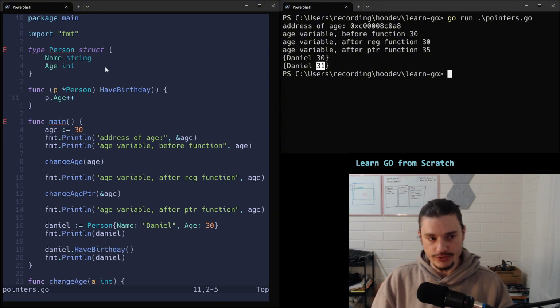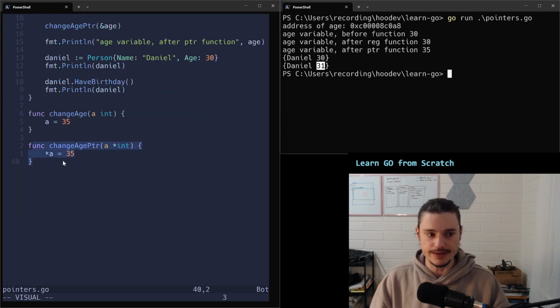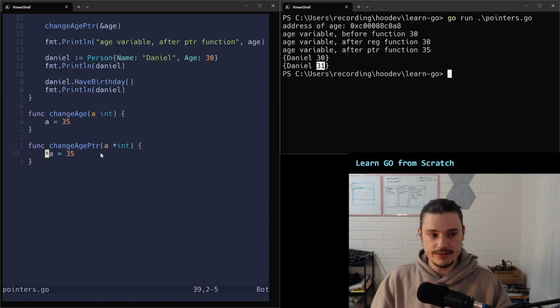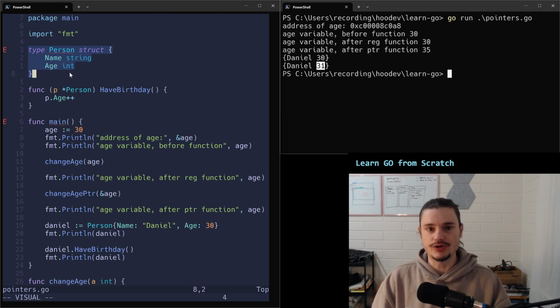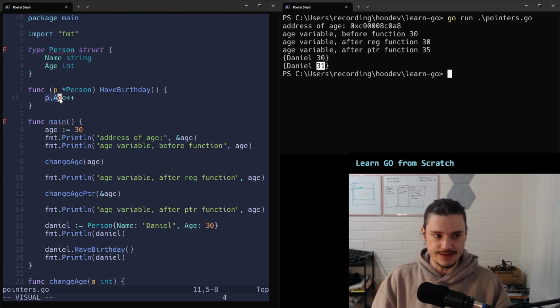Go will do it for you. This is something just to make it a little bit easier to work with. It's something that's built into the Go language, specifically around structs. So keep that in mind. If you're used to working with structs and you're not dereferencing the pointer here, and then you try to create a regular function and it's not working, that's why. So a bit of a different case here. In a struct, Go will dereference the pointer on the field here for you.